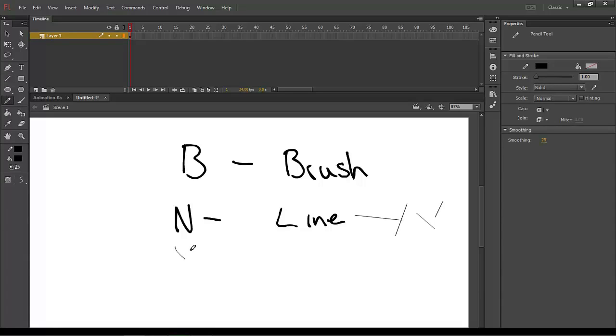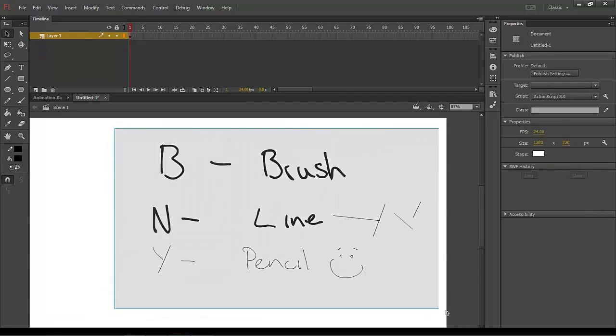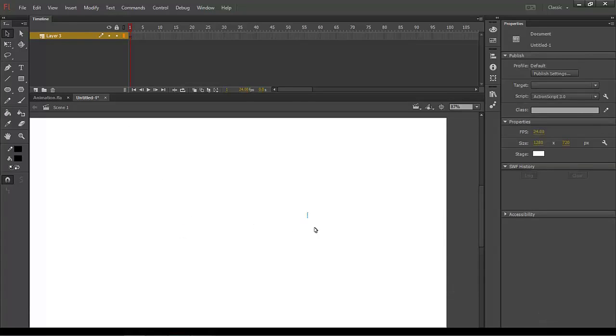And Y on the keyboard for the pencil tool. They're the main keyboard shortcuts that I'm going to use throughout the whole thing.